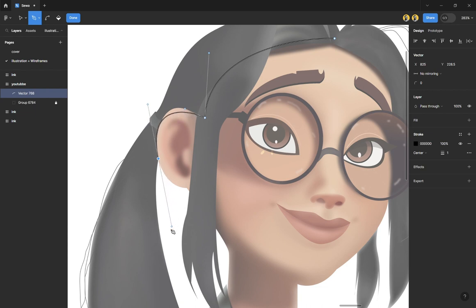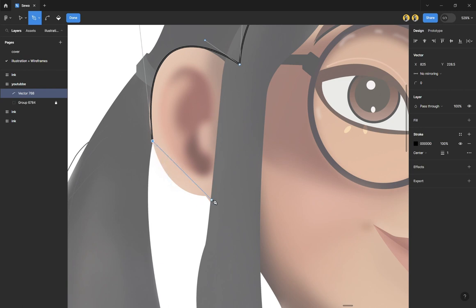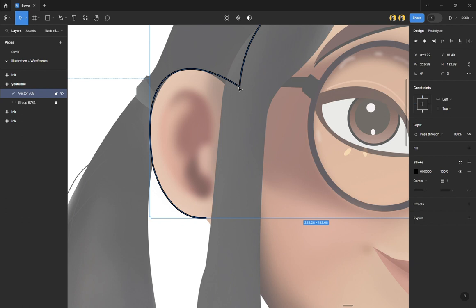So we're going to do the same thing here. All right, and initially if you do it well, you would be able to just curve it, but since we didn't do it that well, we're going to just reset the link by clicking back on the last point. And then somewhere around here, I'm just going to click and drag that. Right, with that I will click V to just kind of edit, move this point a bit.